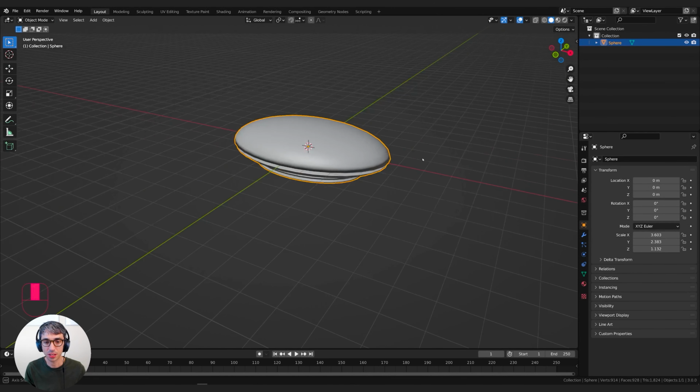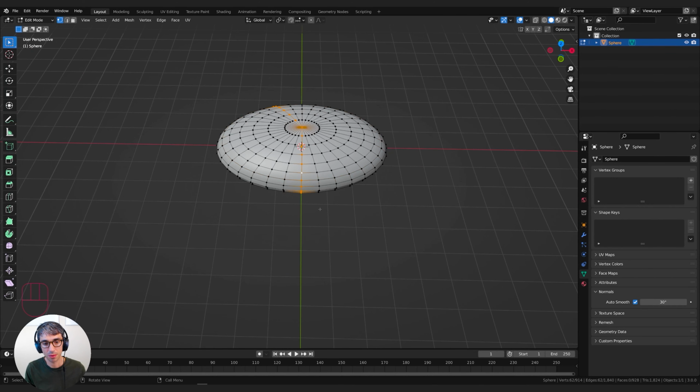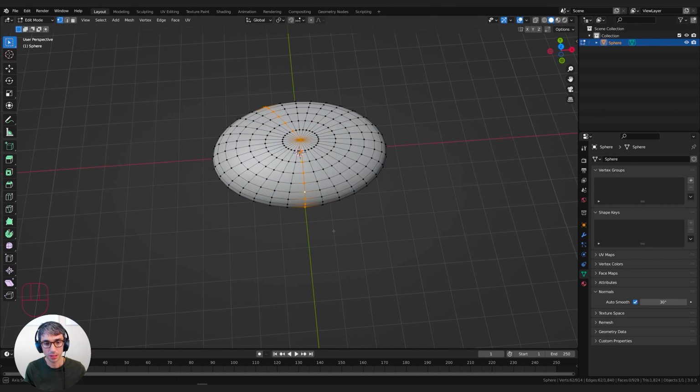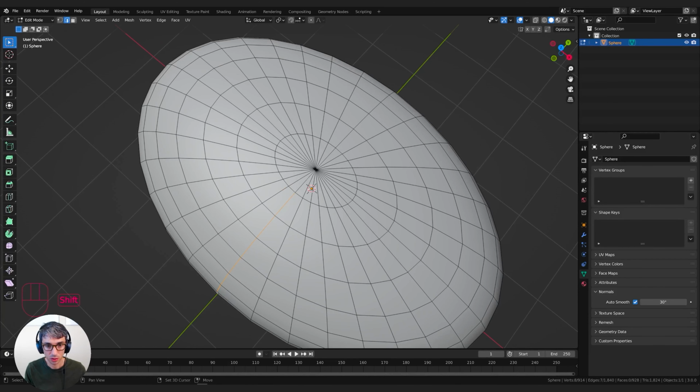I'm going to right click Shade Smooth, and I'm going to come over here to this green tab, come to normals, and take auto smooth. I think maybe we need to grab this. No, not that. Let's go to edge mode, and I'm going to grab this one, this one, this one, this one, this one, not this one, this one, this one, this one. So, and there we go.